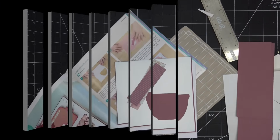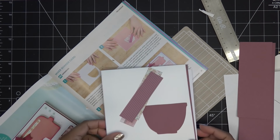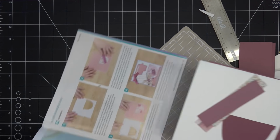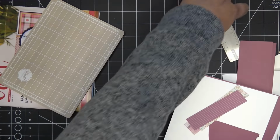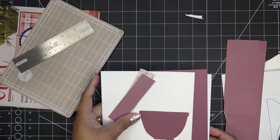Oh my gosh, you guys, in the meantime, I had to drop Miranda off at school, and I just had a brilliant idea. So first of all, the papers are 8 inches, so half is 4 inches. I said 3, I'm sorry. I realized that, and I remembered that when I came back here.